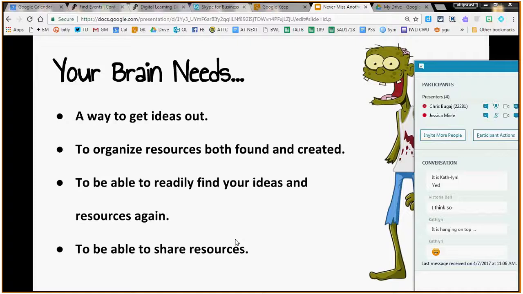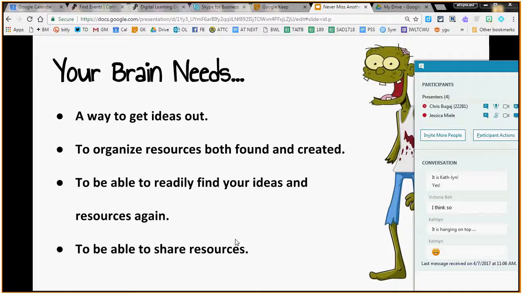For instance, organizing resources. Just yesterday, I was working with a teacher at Harmony, and I said, hey, could you sign into your Google account for me? And she's like, oh, geez, Google account. I haven't used that in a while since I went to the training. I don't know, it's over here in one of these notebooks someplace. She pulls out 4 spiral bound notebooks and she's rifling through them. I know I wrote it down here somewhere. She didn't have the idea to write it down. She knew she'd need it again, but she didn't know how to keep it organized, really. I mean, it took her a few minutes to find it.